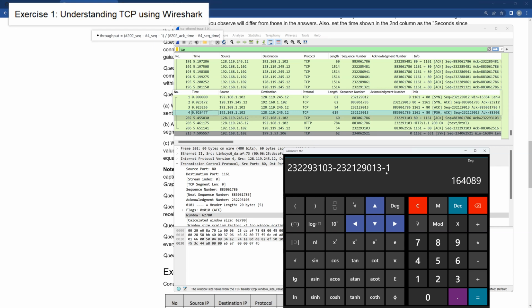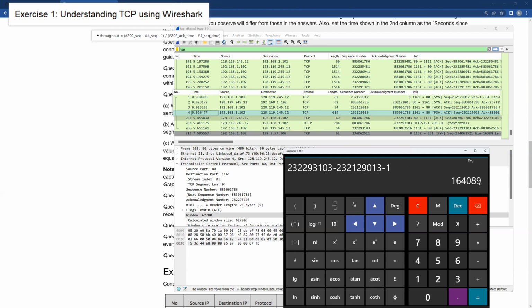Please figure out why we should minus 1 here. This is very important. You can find the hints by checking what is the size of SYN and SYN-ACK, and explain why we should minus 1 in the report. Minus 1 is very important.